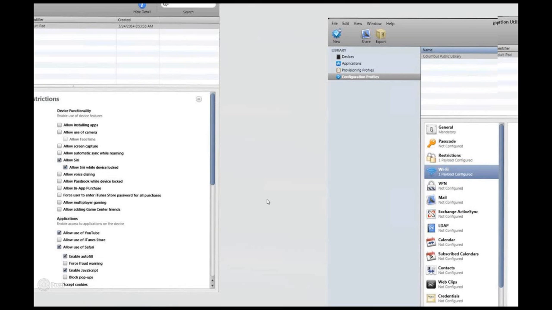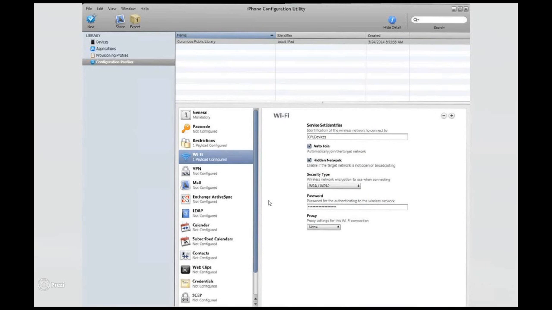We also use it to set up our Wi-Fi network. In the library, we have 2 patron Wi-Fi networks. One is for patrons walking in the door, and they have to accept a use policy on their device in order to log on. And this one is just for our devices that we're giving to the patron, so they're not having to go through that screen to accept the use policy. It stays connected all the time. It does require, as you can see, a really long password. So we go ahead and set up the Wi-Fi network as part of the configuration profile. That way we don't have to do it on each device. Again, it just saves us a lot of time.